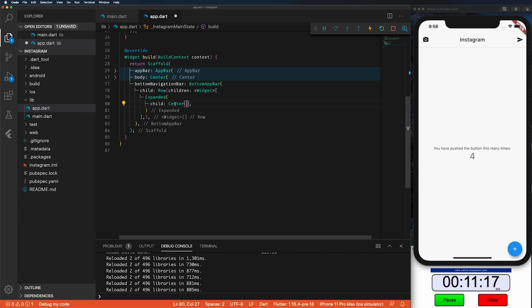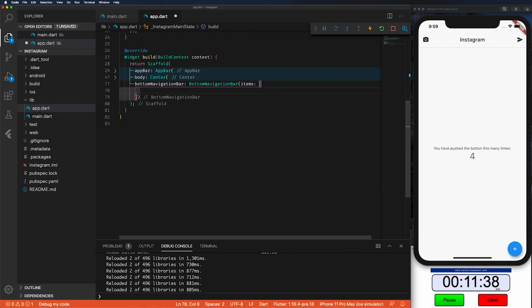Nope, that's not true. You know what? Scratch that. Let's use a bottom navigation bar. Just make this faster. Come on. There we go. All right.